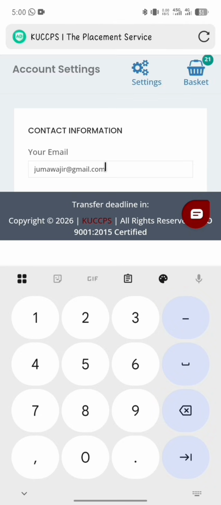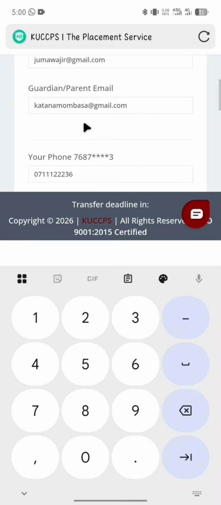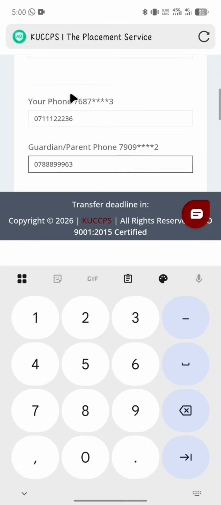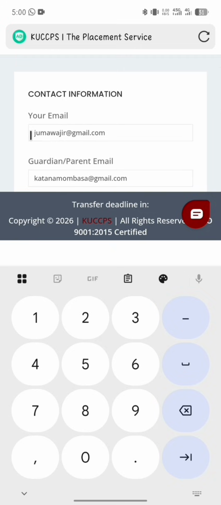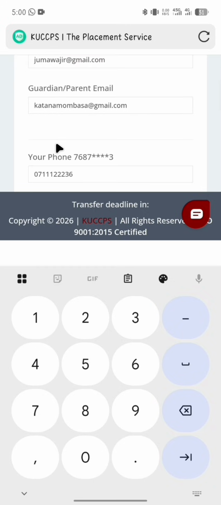Some schools give admission letters through emails. Some universities and some colleges send the admission letter through the email, and this is the email that you're going to receive those details on. So it's very essential for you to fill these two parts, very important: your email and your phone number.